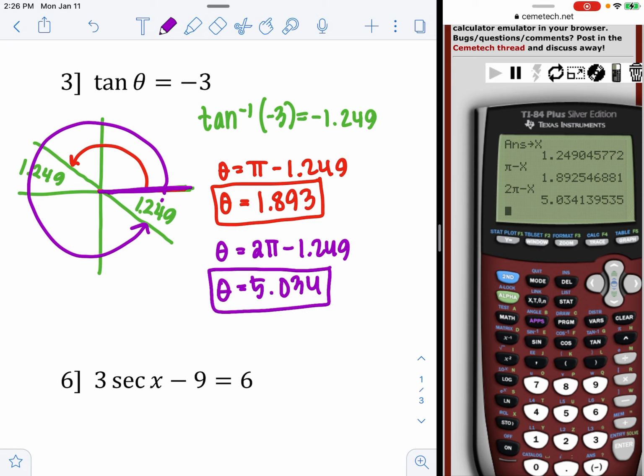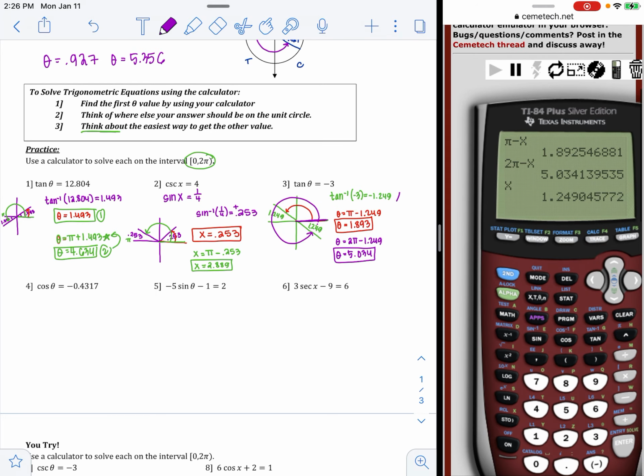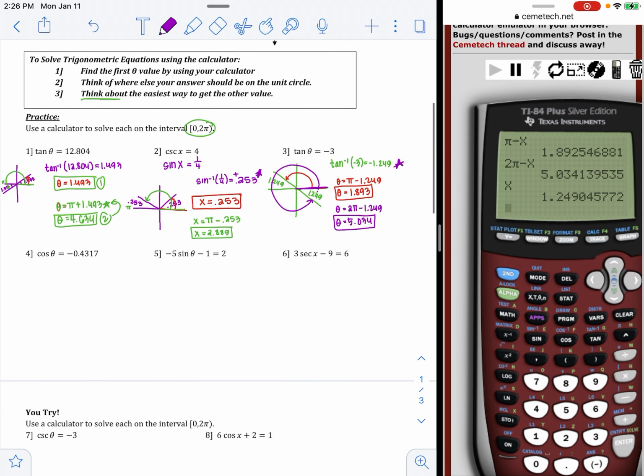Okay? Now just to show you that x is what we said it is, if I hit just x right now, it's the 1.249. Okay, so that's the gist. We just did one of the hardest possible ways I can do it. If you get a negative answer here, your answer is never negative because it's between 0 and 2 pi, so you're going to have to do something to find each answer. If it's a positive answer, then that is one of your answers.